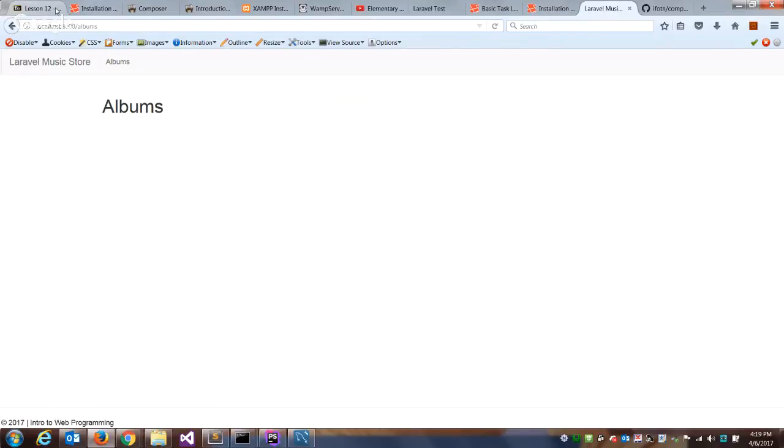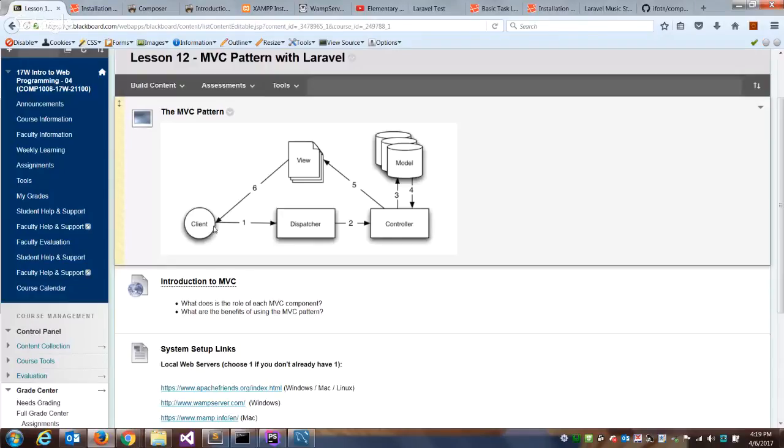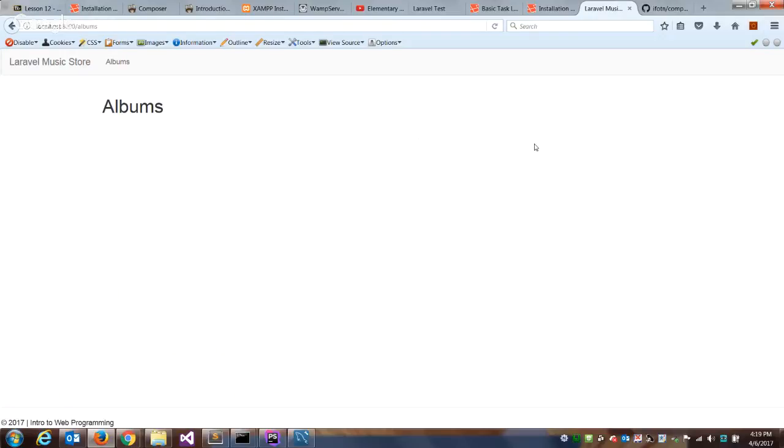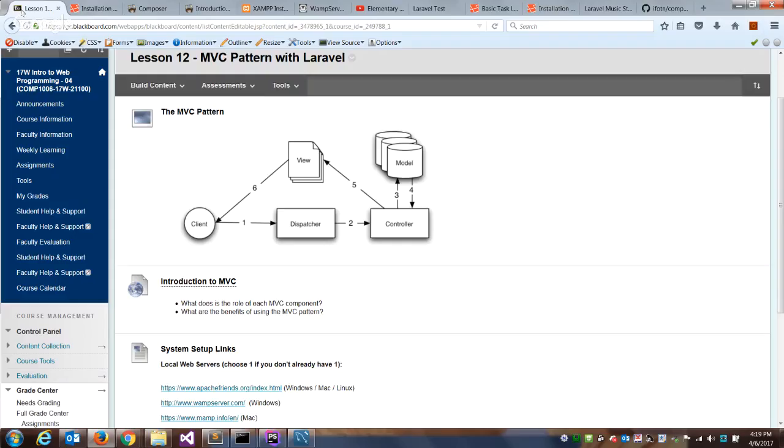So we've kind of got two parts sort of working. We can dispatch an albums route, and our controller knows what to do with it and returns the proper view. The last thing we want to do today is add this piece. We want our albums view to look like our old albums page. So let's create a table, and then we're going to need to build a model that represents our album data.